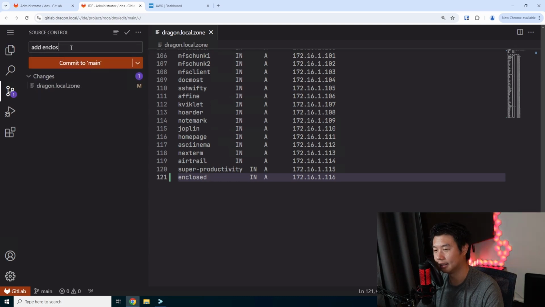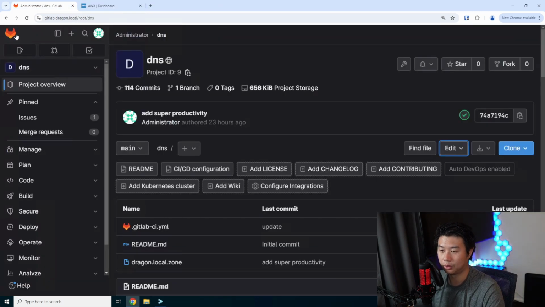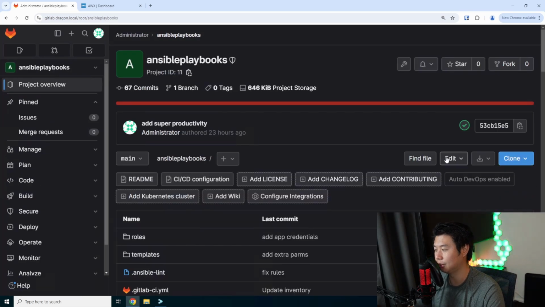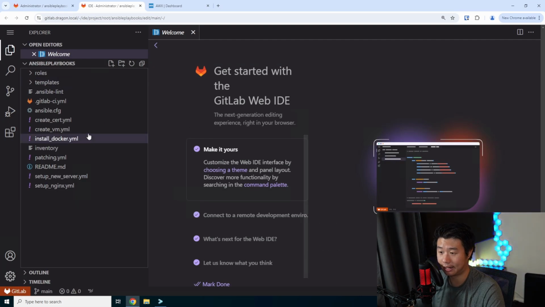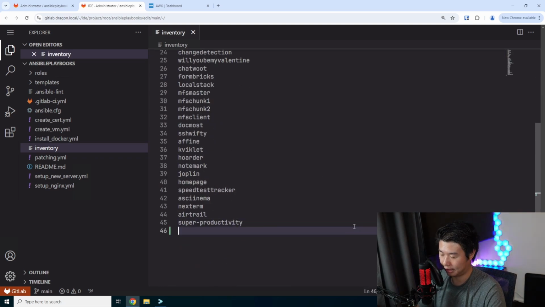So add Enclosed. The next thing that we'll do here is also update another GitLab repository that we have. It is my Ansible playbooks repository. So we'll be adding Enclosed to our inventory file. The inventory file is kind of like your defined hosts that Ansible can hit. So we use that to essentially provision our server.